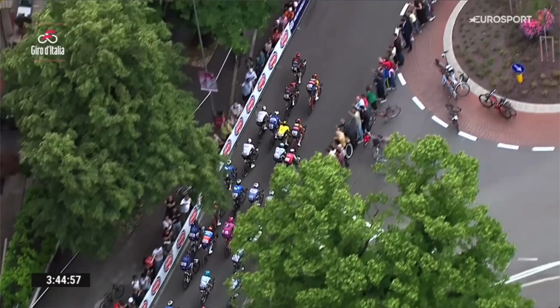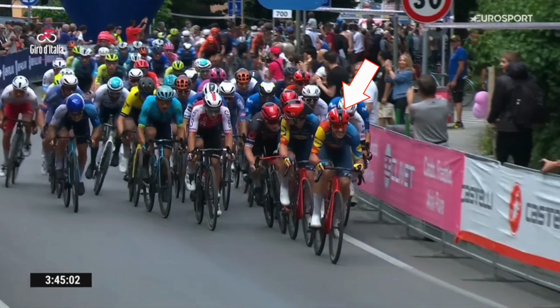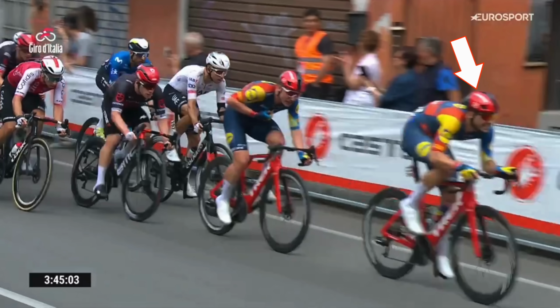And we'll see up front that Lidl Trek riders, Ed Toons and Simone Consoni, have made it in behind the two-door cycling riders up there from Robin and Alberto Danesi. Robin is doing a fabulous job. He's drilling it on the front. Then we're coming into the next left with about 700 meters to go. Ed Toons has got the front of the peloton now as they exit this left turn. But we start seeing there Simone Consoni, he starts realizing that Johnny Milan is no longer on his wheel, and Johnny Milan's stuck in the back. And once Ed Toons is on the front, we see that Simone Consoni's yelling in the radio, got his arm up, telling him to stop pulling.